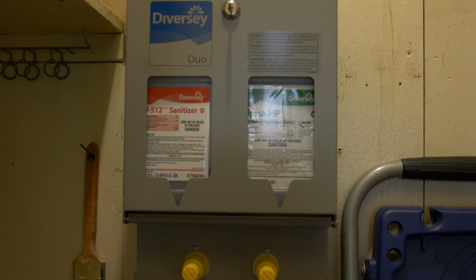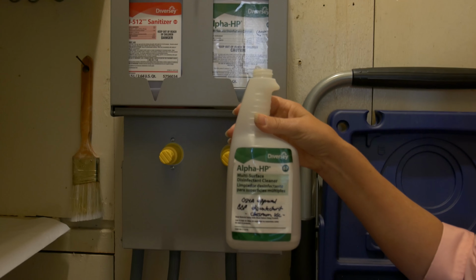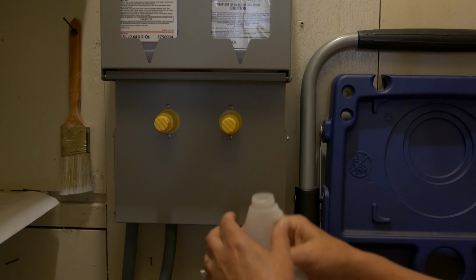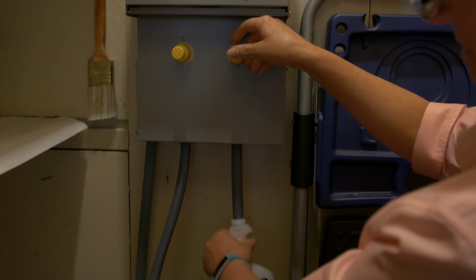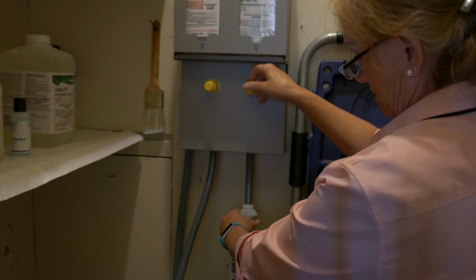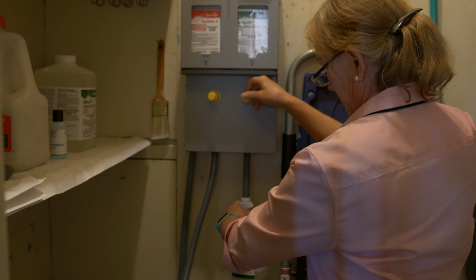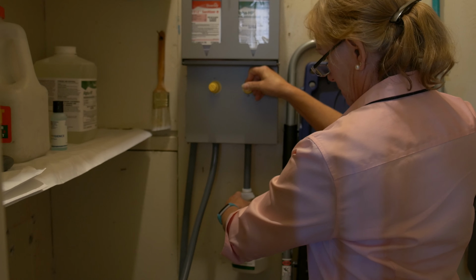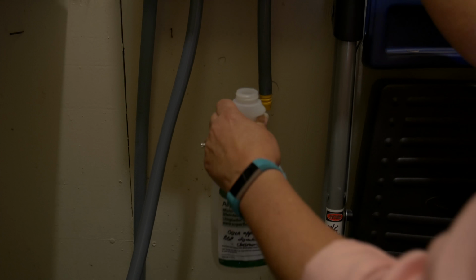So in this case, the water's been turned on, the station is on. Now we have the correct bottle matching the label up above for AlphaHP, and it's going to fill. Just press the yellow button and the bottle will fill. It's relatively quick, but you don't want it to be too quick. So now the bottle is full.